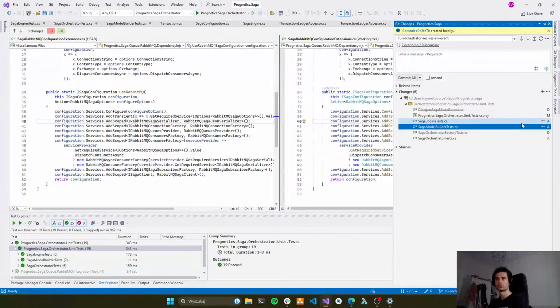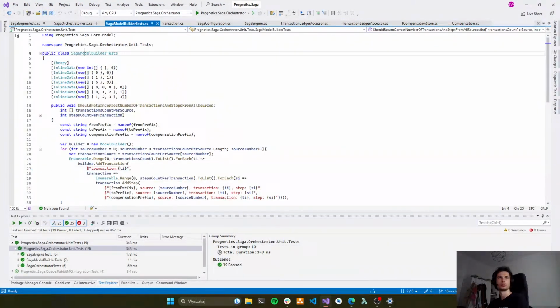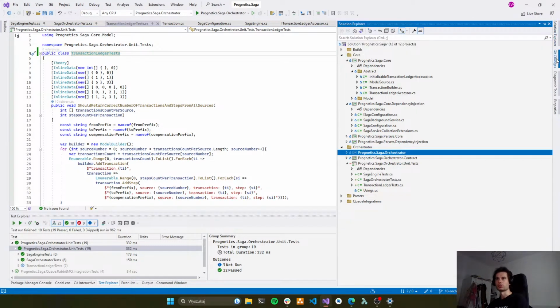Let's rename it. Okay, this should be transaction ledger tests. Much better.